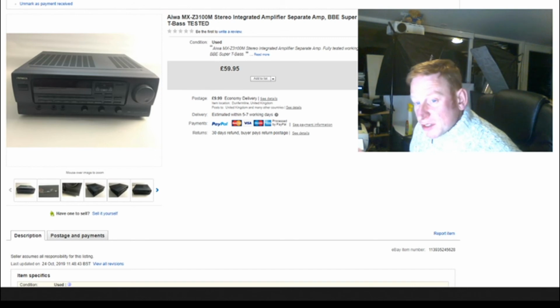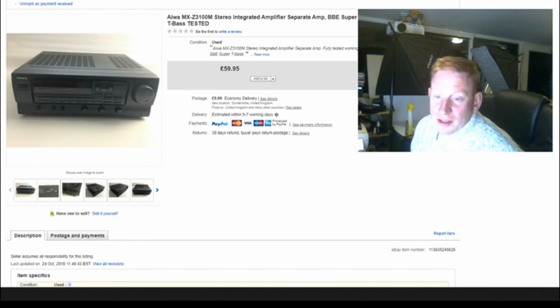And of course I've also got the speakers on sale separately, and the wires. I think this one actually came with wires that detached, so I was also able to sell those separately. So yeah, it makes it a lot easier to post something that's just one item rather than a big 5 unit hi-fi.